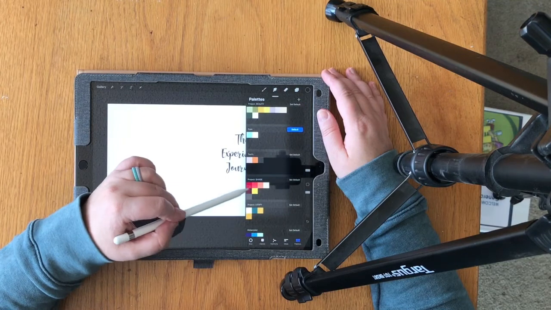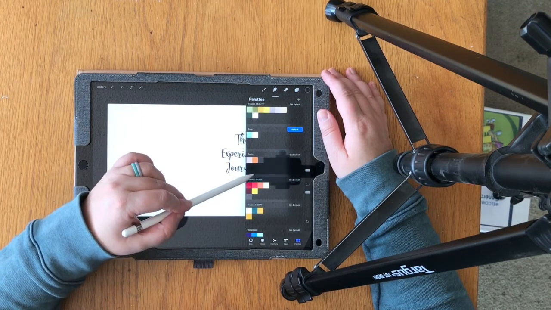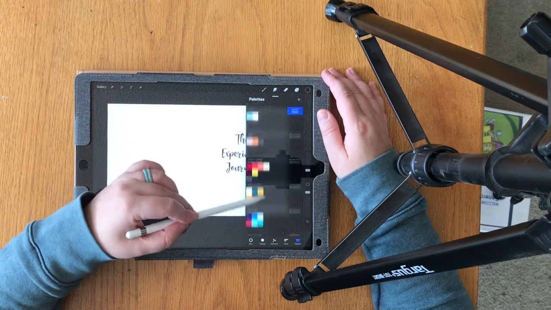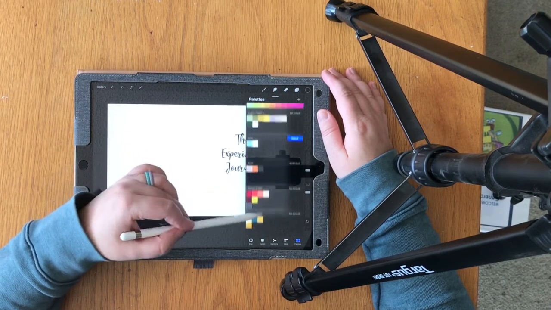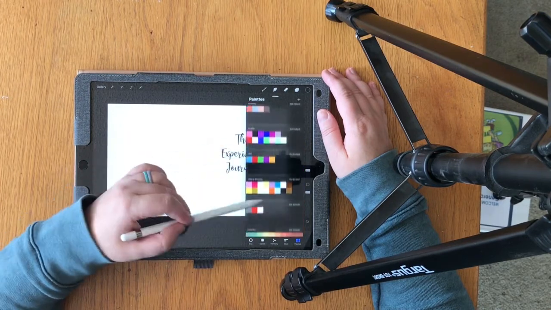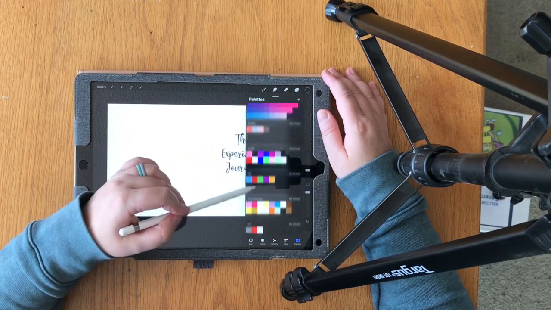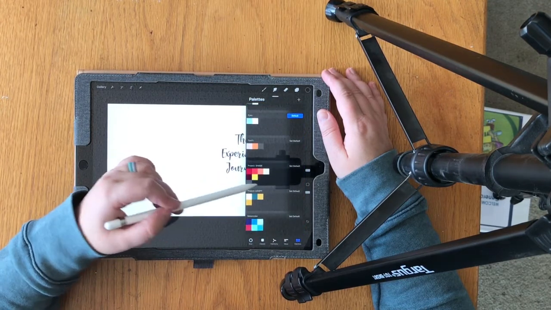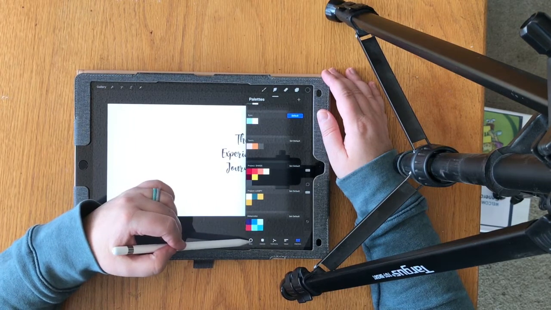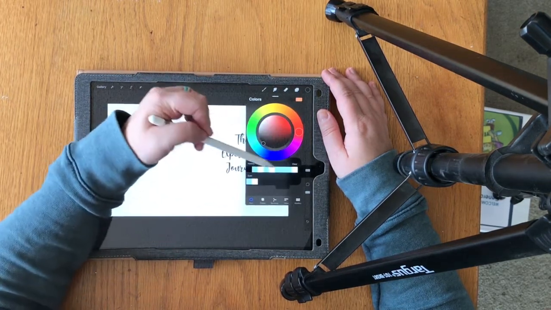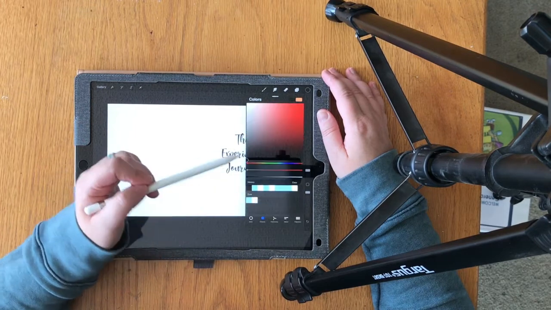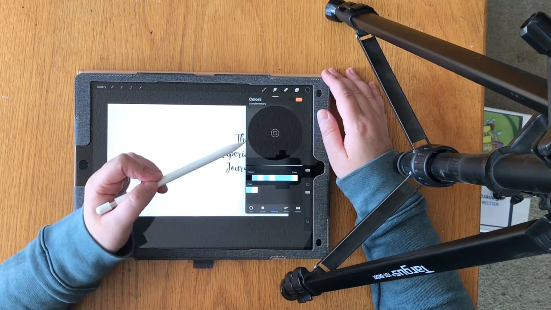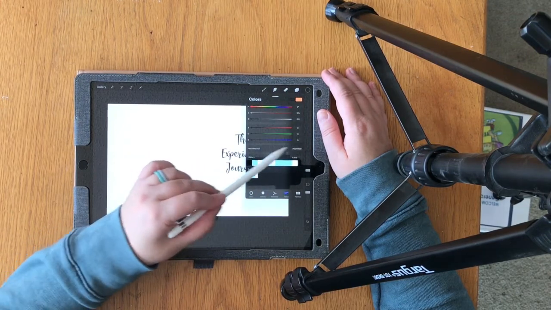I actually like these colors in here. This project shade, I got that from a project I was working on. You can create your own color palette, or you can get them from other people that have their own color palette. But I just have different color palettes in here. And the way that you can add to it, you can make your own colors in here. You got the classic. You have all these categories, which are really cool. And classic, harmony, value, you can change all kinds of stuff.